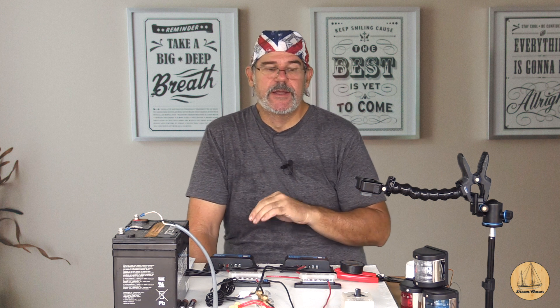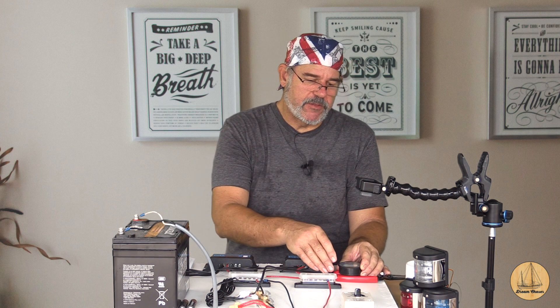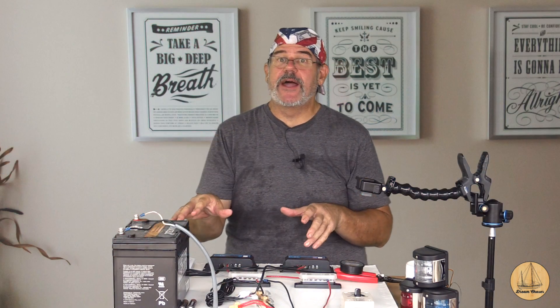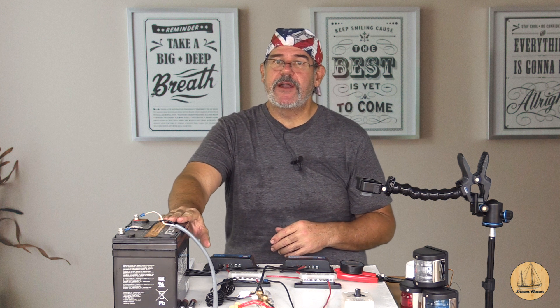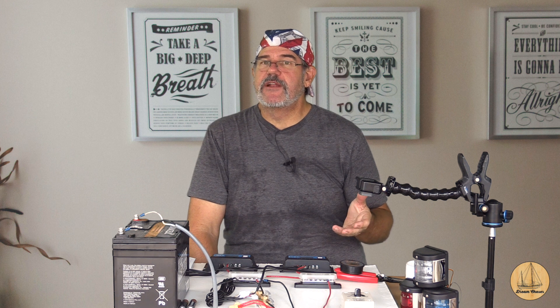I've been on the solar charge controller for a week with no load — the battery is fully charged. I'm looking at 12.7 to 12.76 readings on the charge controllers and 12.76 on the monitor itself. I press and hold the percentage button and it pops up to 100%. I've now set the device — told it this is a 35 amp hour battery and it's currently at 100%. As loads come off this battery, it's going to do the math continuously and show me exactly what the current state of charge is — think of it like a fuel gauge for your batteries.